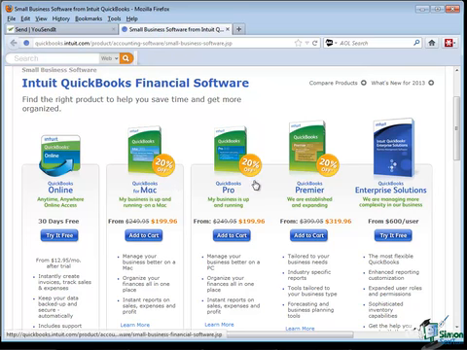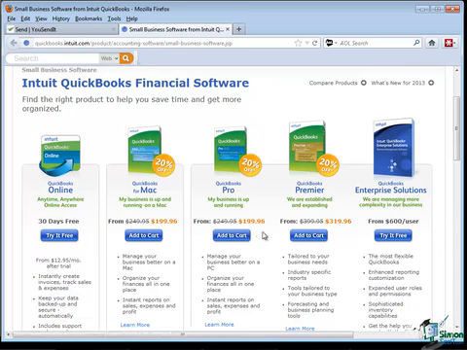So most people are using the QuickBooks Pro if they're not using the online edition. So we consider that the bottom line version, and notice it goes up to the Premier edition and then to the Enterprise Solutions edition. So a small business owner is probably going to go with the Pro. Now let me just tell you, for each of these, that depending on how many users you need, you may pay a little bit more for this.